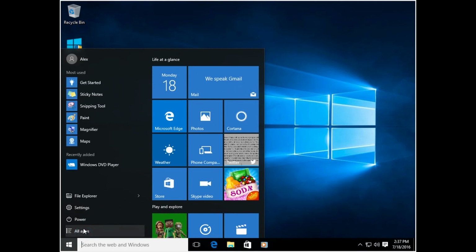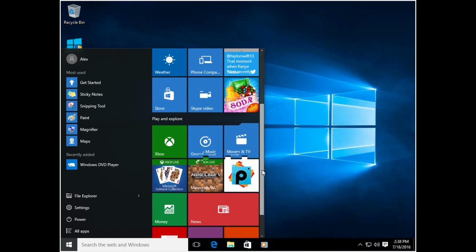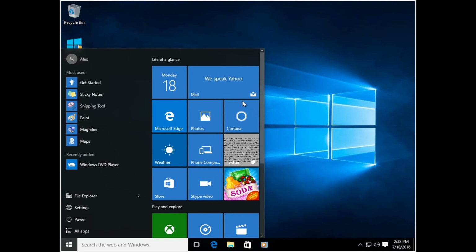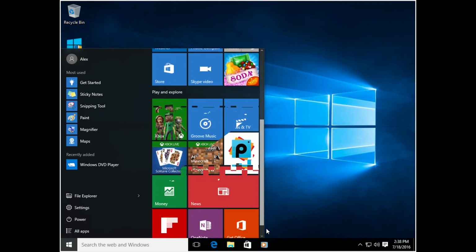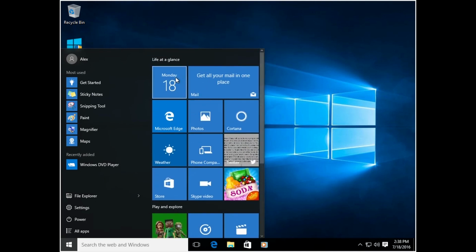We're not going to go over all these in detail. I just want you to get an idea of what is here, so you can see the different programs installed, the different icons that we have pinned in the start menu. We'll go over pins, how to pin icons and remove pinned icons later, but just know that this here is where the magic happens.